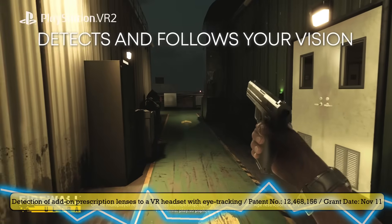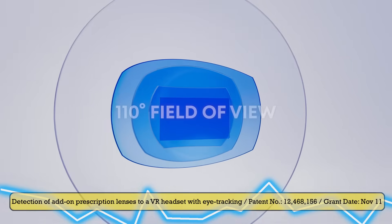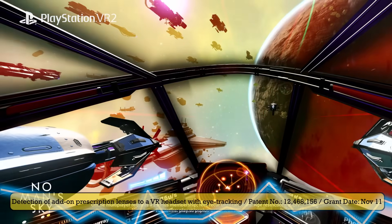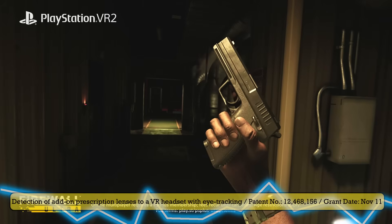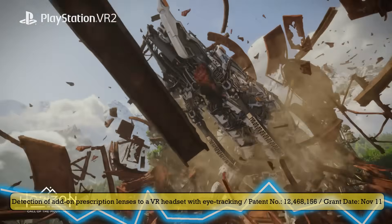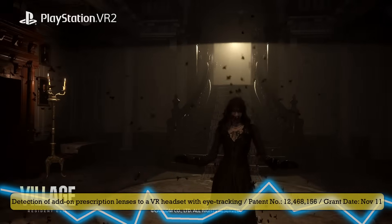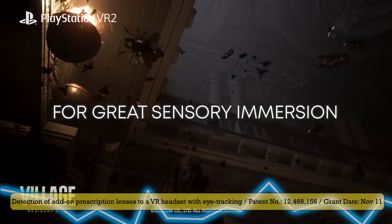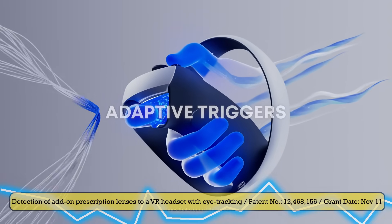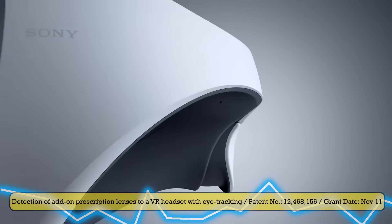Today, the headset has no idea whether you are using lenses or not. There's a clear trend across not only PSVR2 but the VR industry — people are buying prescription VR lenses in quite big numbers. Companies that sell them are doing very well, and even Apple noticed it and is now selling its own official first-party ZEISS-made Vision Pro lens inserts, proving the market is strong enough for a major tech company to get involved. Sony may have noticed too. They might have seen the gap in the market and a potential extra revenue source. Just like controller plates, charging docks, and official accessories — they all generate reliable revenue. Prescription lenses could become another high-quality first-party add-on that makes VR more comfortable, protects the internal lenses, and brings in extra revenue for Sony.